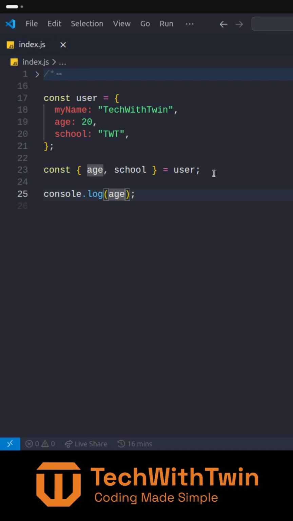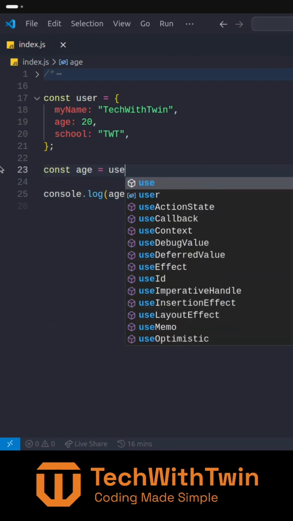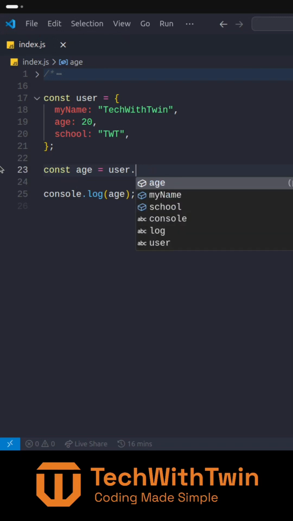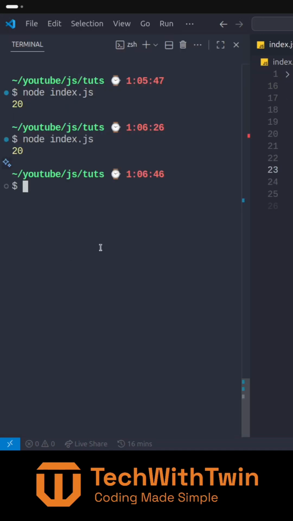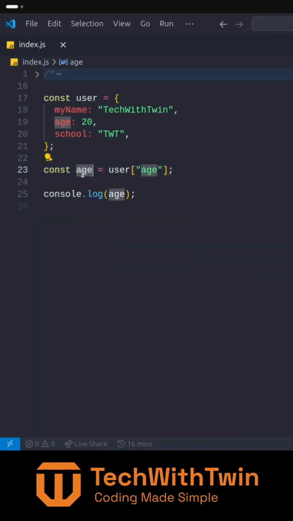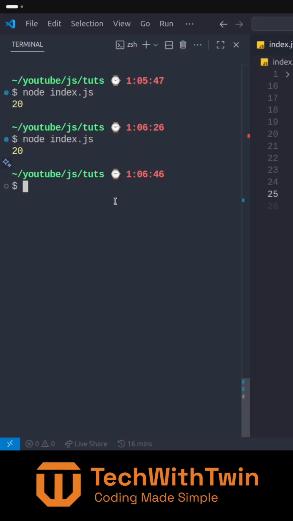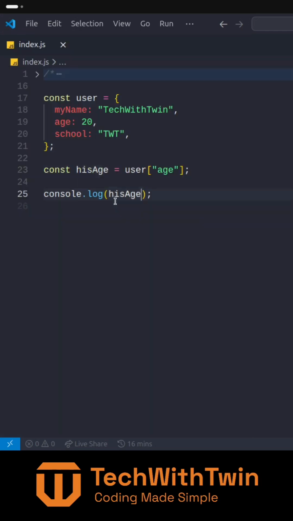Because you saw when we created the variable, we say const age equals user.age. You can use that or you can use the bracket notation, doesn't matter. When you do this, we still get the age, but now we have the privilege of changing this to hisAge. We can change the variable name and then reference hisAge, and this one still works the same. So how do you do this?